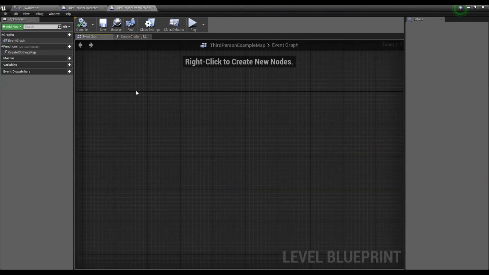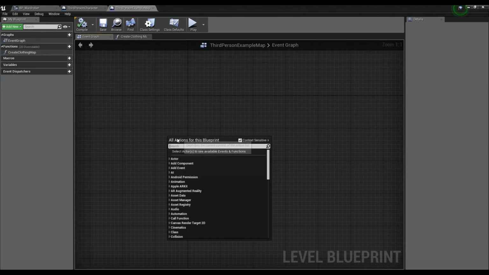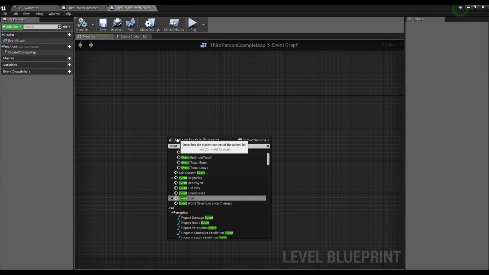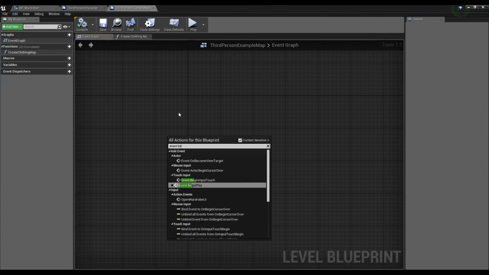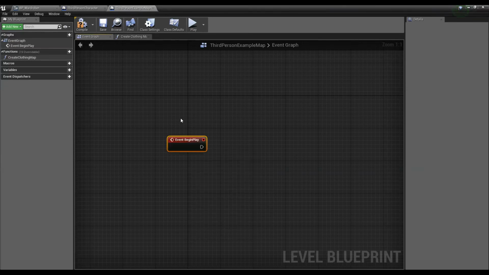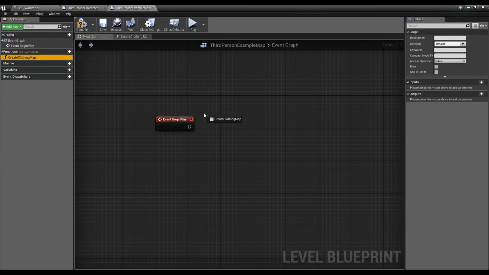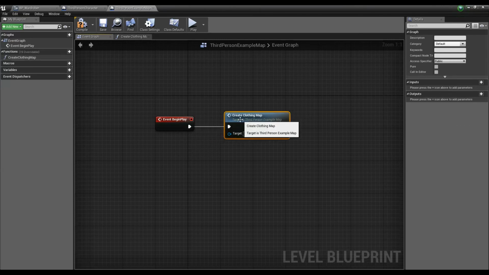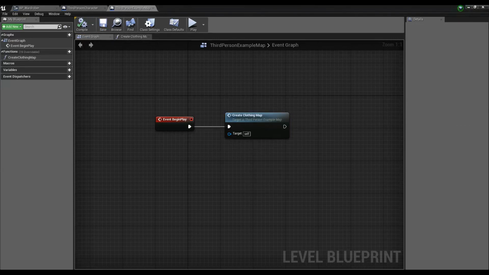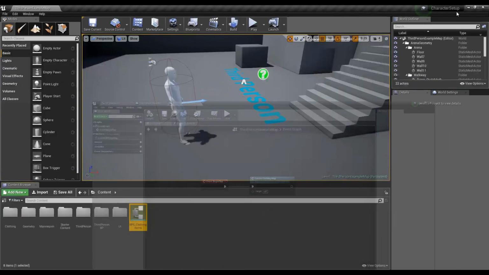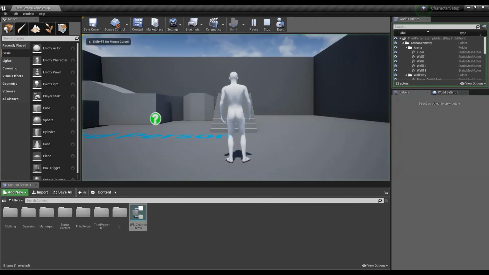Okay, we also need to call this function from the begin play event. So event begin play, and then call this function, compile the code. I guess it should work. Let's test it.